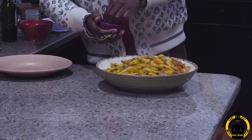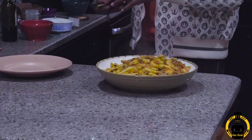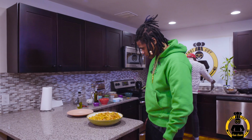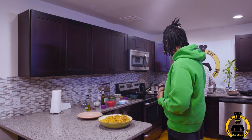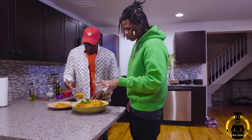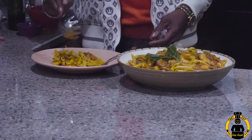Oh, you want to make it look nice? Every dish has gotta look beautiful. I see you. Y'all seeing this? Oh, y'all seeing this thing right here? I get to try this right now? Oh, I ain't eaten for about 12 hours. Let me put our shrimps in there. This is beautiful, right?